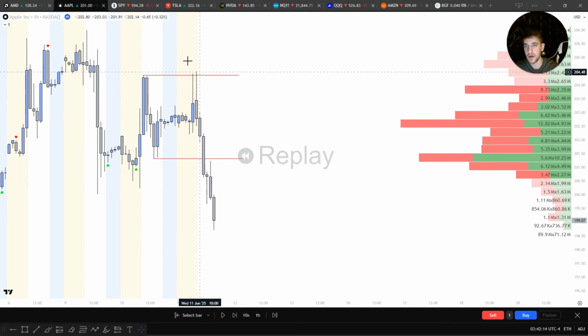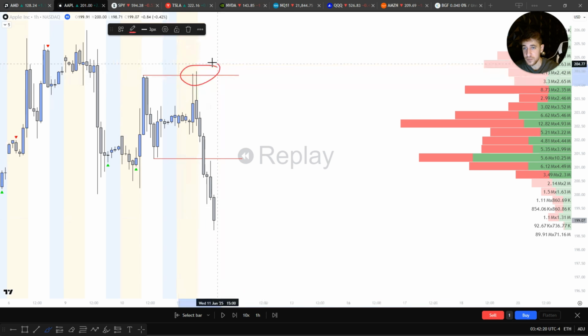So if we come over here on Apple, you guys can see once again, same exact thing on the higher time frame. Okay. Price comes, we get a very strong sweep of the highs. So liquidity has been swept to the downside, and now I am interested in price moving down to the opposite direction. So on Apple today, am I looking for any long positions at all? Not in the slightest. Okay.